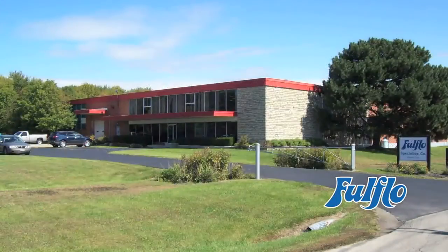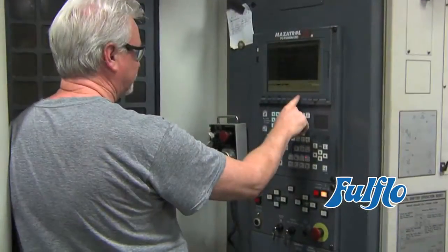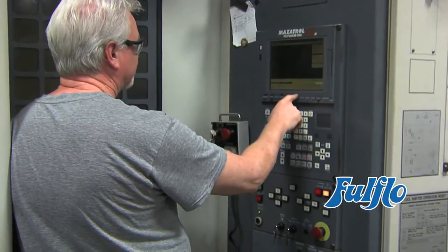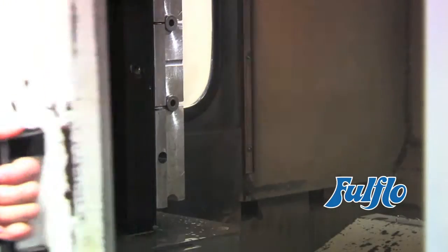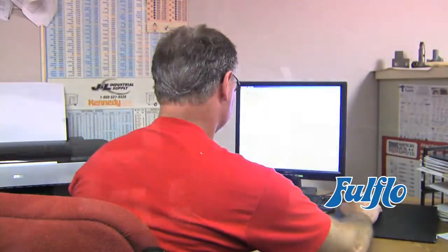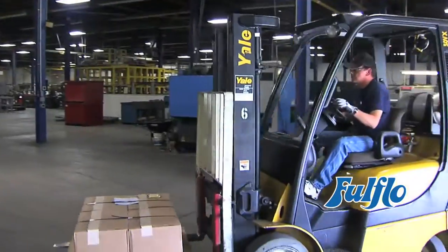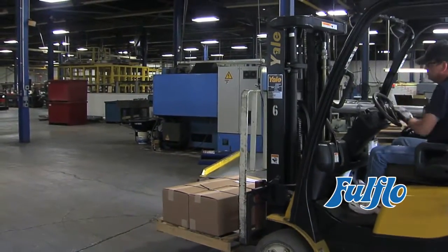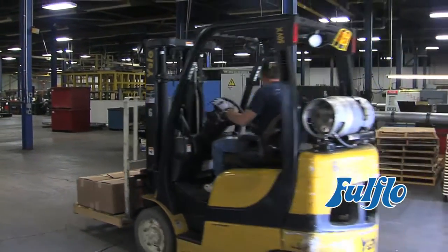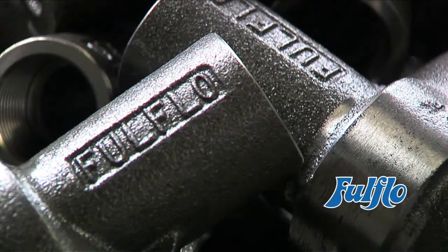Full Flow Specialties Company, the pioneers in fluid power, has become the worldwide leader in the hydraulic bypass relief valve industry. The employees of Full Flow maintain a common focus on all manufacturing processes, from customer service, to sales, engineering, to production, assembly, testing, and shipping. The goal is to ensure the highest level of quality and service to you, our customer. Our quality is remembered long after the price is forgotten.